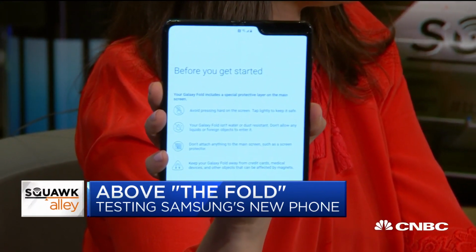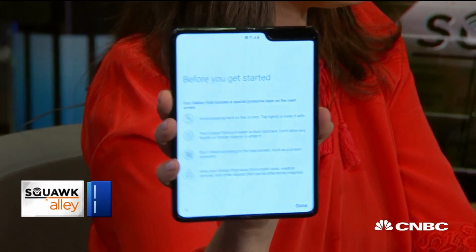So is this innovation, Joanna? Because Apple's getting all this criticism for years. Apple's not innovating anymore. Samsung's got all the innovation. Here's a $2,000 phone that flips open, flips closed, but I got to handle it with tweezers. Is that more innovative than what we just saw from Apple a couple weeks ago? I think there's some innovation here. I think the idea that our devices are going to converge at some point, whether it's laptops and tablets or phones and tablets or phones and laptops, I think that's all going to happen. I think there's going to be interesting innovation around that. Apple is clearly not there yet.